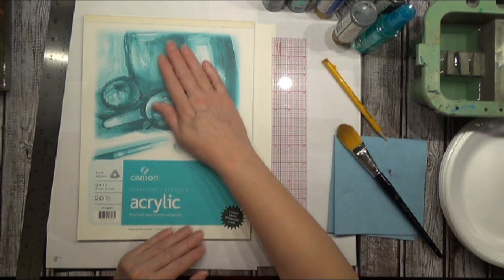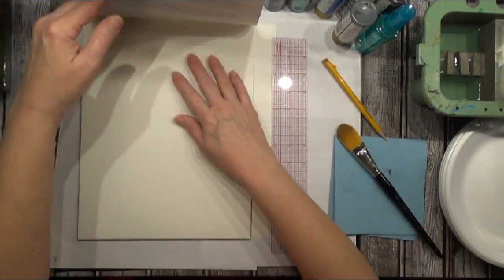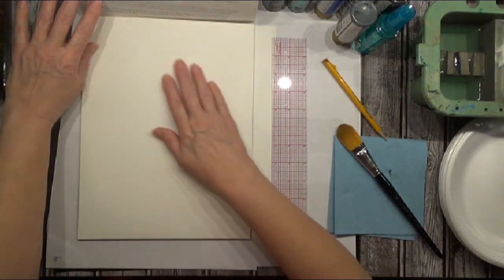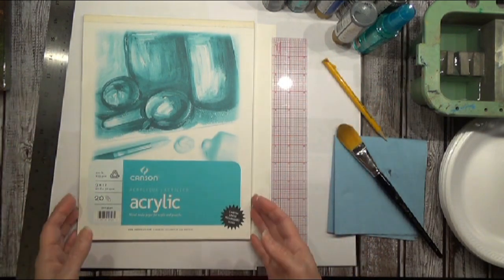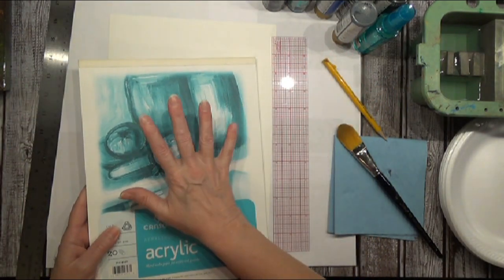Now, I'm using this acrylic mixed media paper. It's textured almost like a canvas. I've had this for a few years. I actually forgot that I had it, so I thought I would create something with this paper.